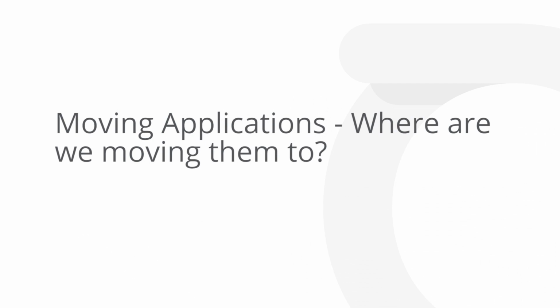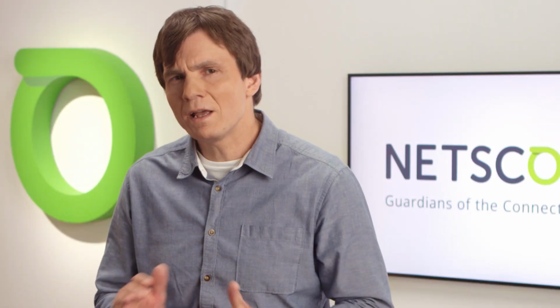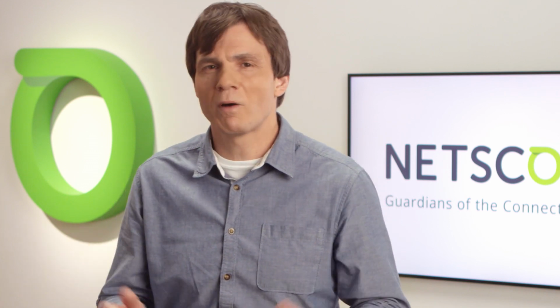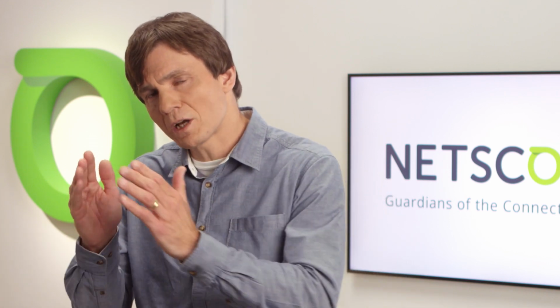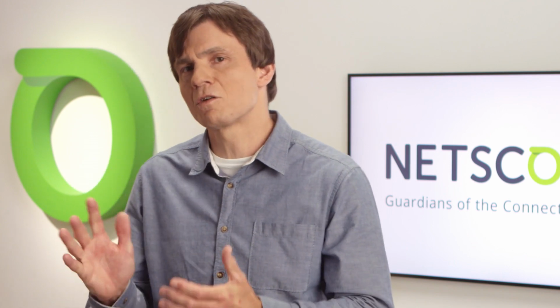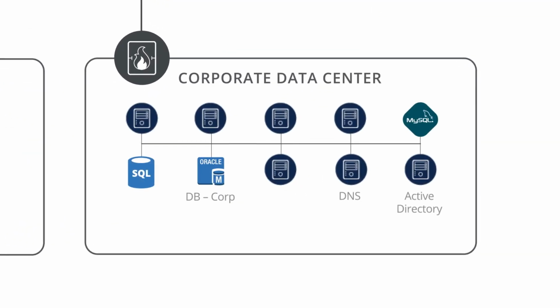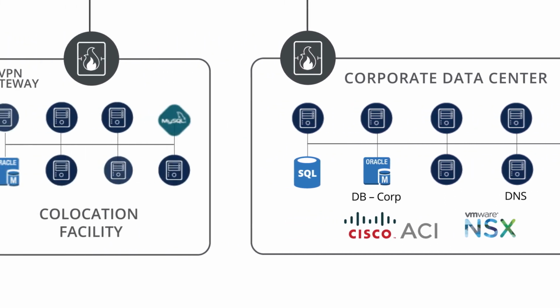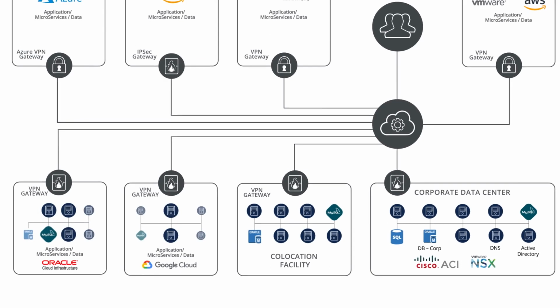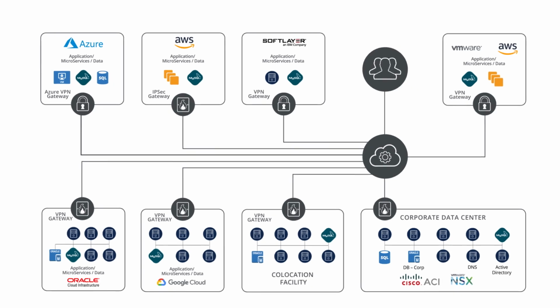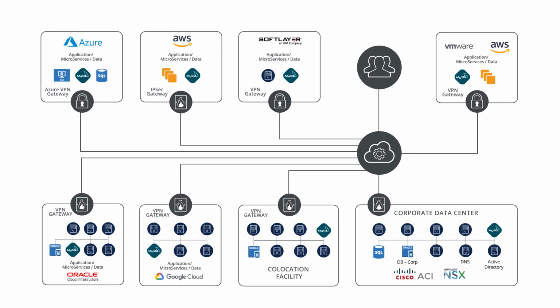Moving applications, where are we moving them to? Where is this transformed data center, you ask? Good question. And when I ask this, the kind of responses amounts to, it's everywhere. Everywhere I need to place compute, storage, and networking to enable my business, and often associated with the cloud. Either private cloud in my own data centers using SDN or SDDC technologies, such as ACI or NSX, which maybe I'll explain in later videos. In a colo data center, at the edge or cloud edge, close to the internet, near the users, or of course in the public cloud, such as Amazon Web Services or Microsoft Azure, or a mixture of all of the above.